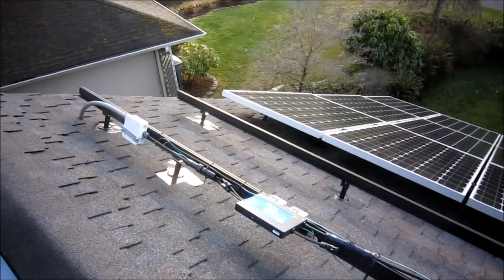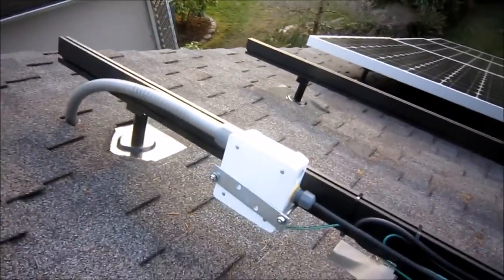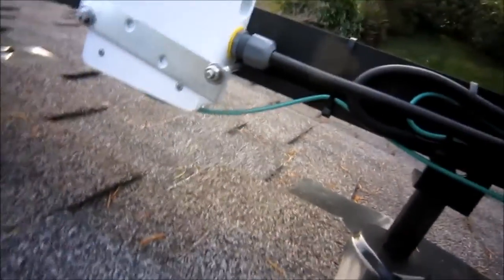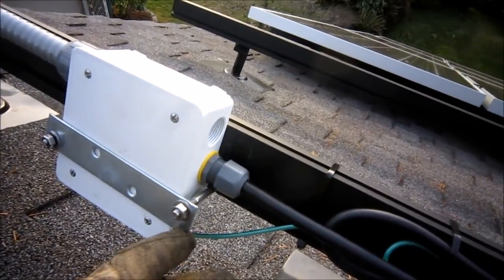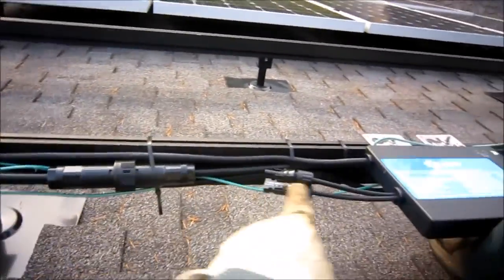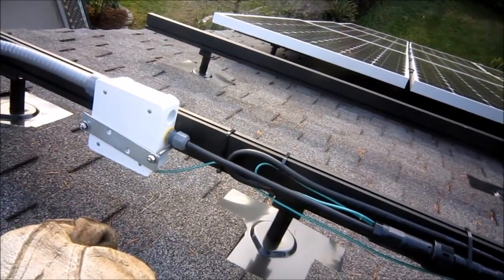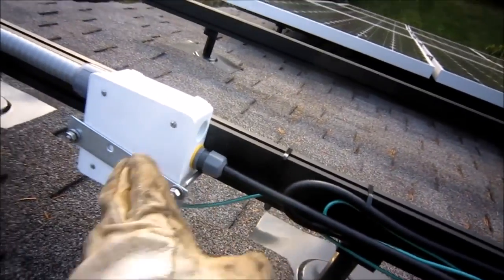At the end of the line of inverters, there's a rooftop junction box. It's just a standard two-gang junction box with a waterproof cover. I got long stainless steel bolts that fit into the groove for the railing, and there's a galvanized plate at the end that clamps it in. I also left enough extra wiring — going back and forth a few times — so that when the panels are on top, I can pull that box right out up to the roof line and work on it without having to try to do any work directly underneath the panels. There's enough conduit and wiring to pull the box out and work on it in case anything needs to be rewired.